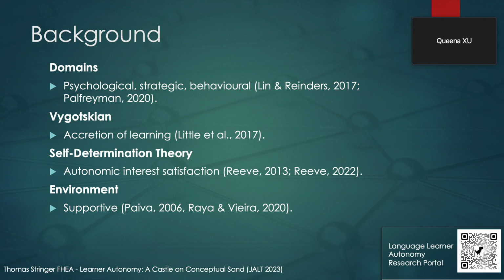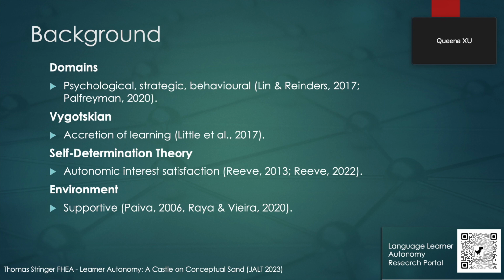The classic definition of autonomy is, of course, that it's this capacity, or ability, to go after what one wants in a learning situation. And it's come to have these different characteristics over this long history. Different domains of the concept have been identified: psychological ones like affect or belief, strategic ones to do with, for example, setting goals, planning and monitoring evaluation, and of course behavioral aspects of the concept as well.